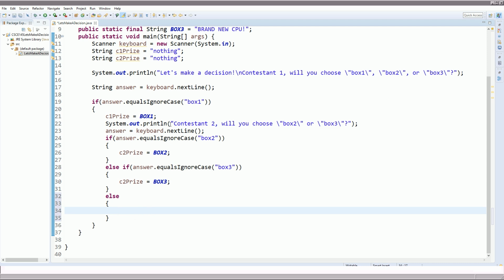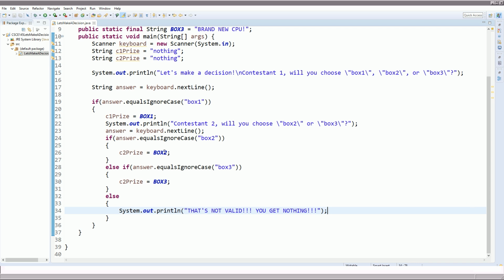So if they didn't choose box 2 or box 3, so they just gave us an invalid input, well, it's System.out.println, "That's not valid. You get nothing." And as we can see, we didn't assign anything to contestant number 2 prize, so they left with nothing.